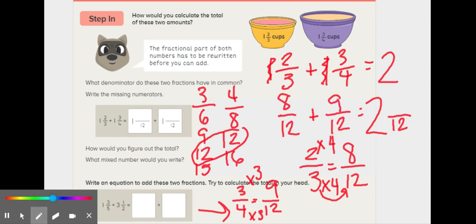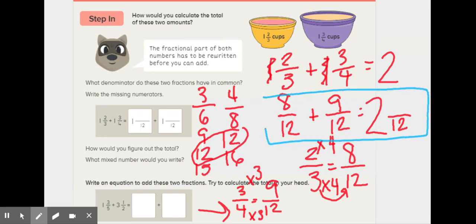Okay, so I've got my final step here. I need to add my 8 and 9 numerators. The 12 I've already decided was going to be my denominator because it doesn't change. Once you get a common denominator, it stays throughout the rest of the problem. So once I found 12, it was going to be there through my answer. So now all I need to do is to add the 8 and the 9. And 8 plus 9 is 17.